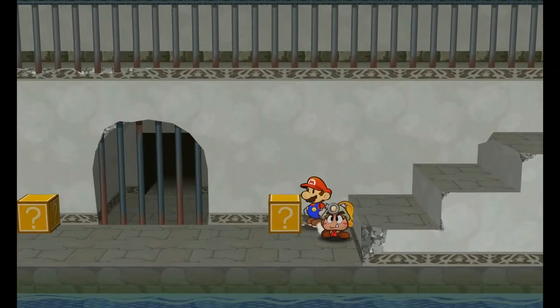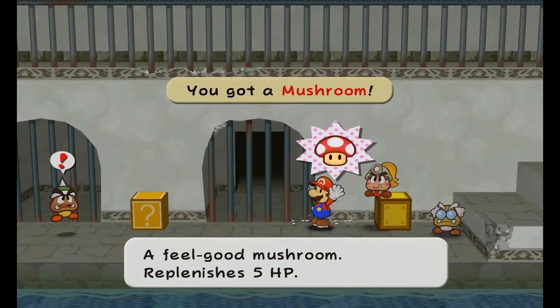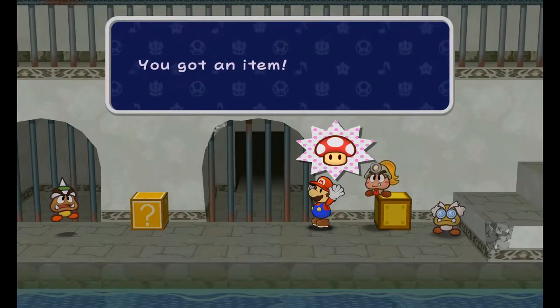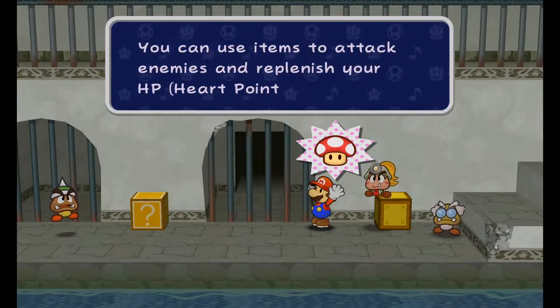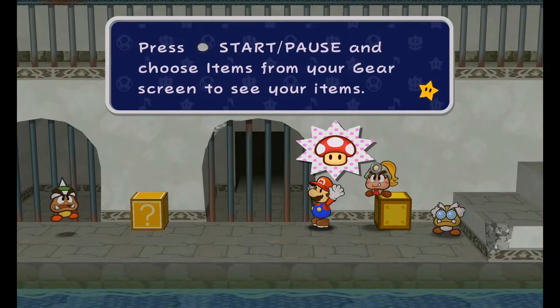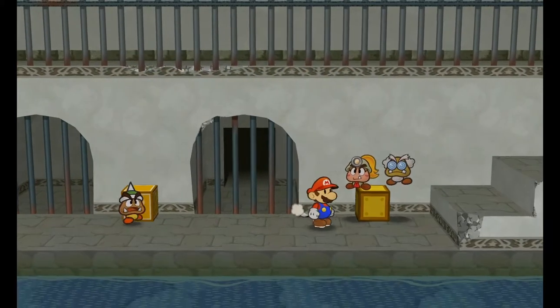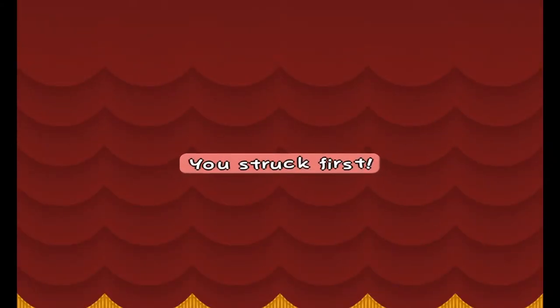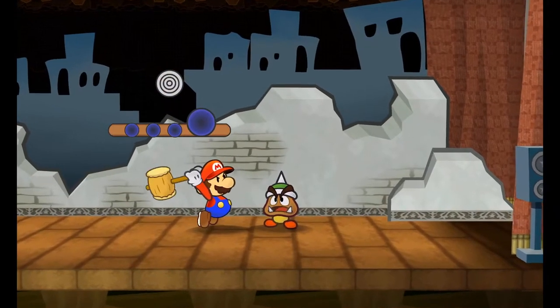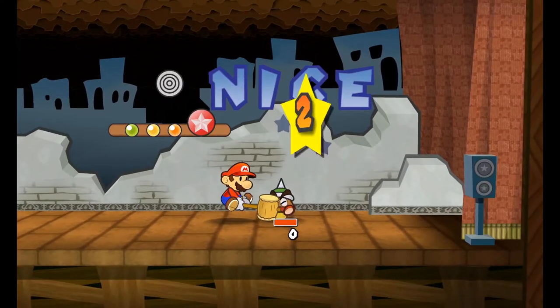We got some blocks here that you can get with a hammer, like so. You got a mushroom, a feel-good mushroom, replenishes 5 HP. You got an item. You can use items to attack enemies and replenish your HP, heart points. Press start, pause, and choose items in your gear screen to see your items. You struck first. Easy peasy.